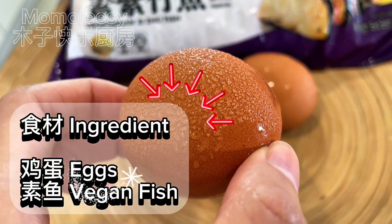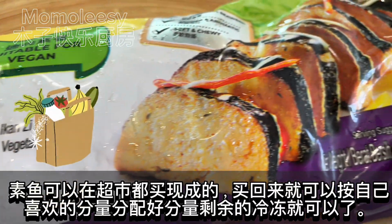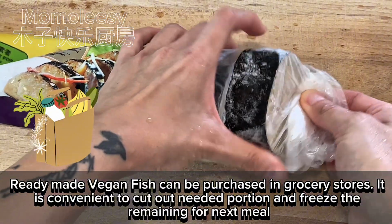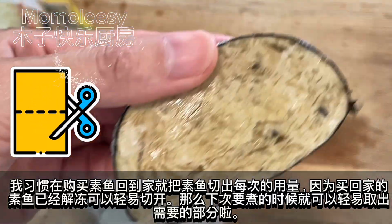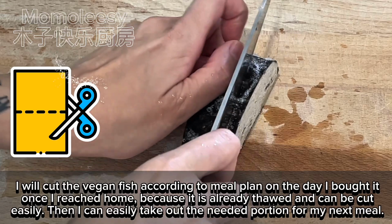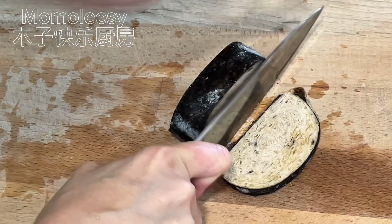Ingredients: eggs, vegan fish. Ready-made vegan fish can be purchased in grocery stores. It is convenient to cut out the needed portion and freeze the remaining for the next meal. I will cut the vegan fish according to my meal plan on the day I bought it, once I reach home, because it is already thawed and can be cut easily. Then I can easily take out the needed portion for my next meal.